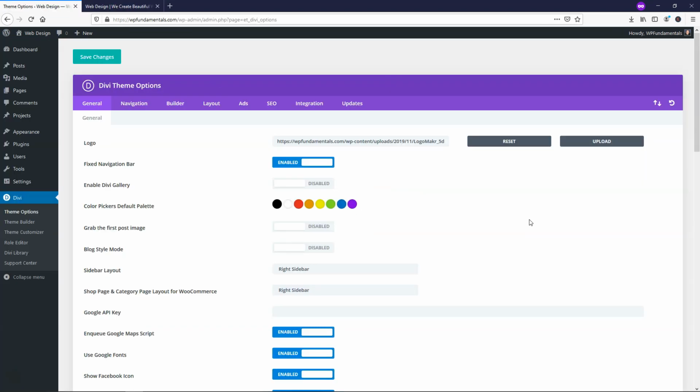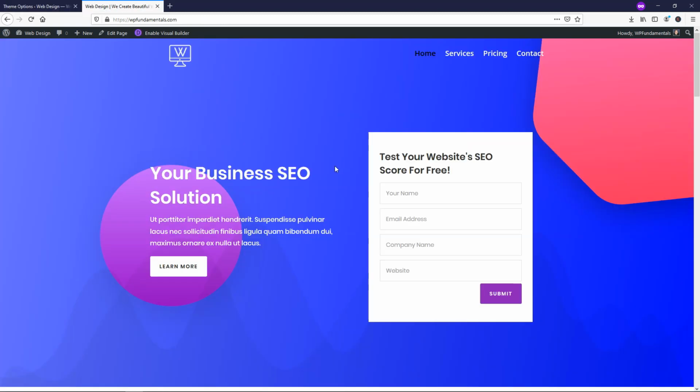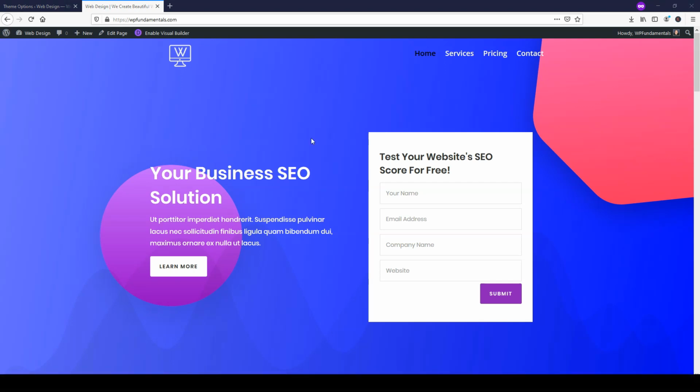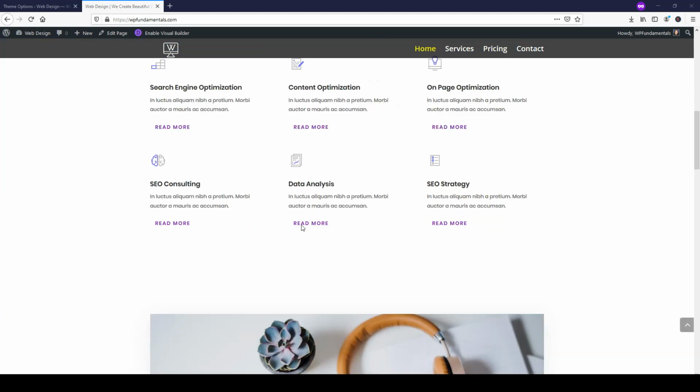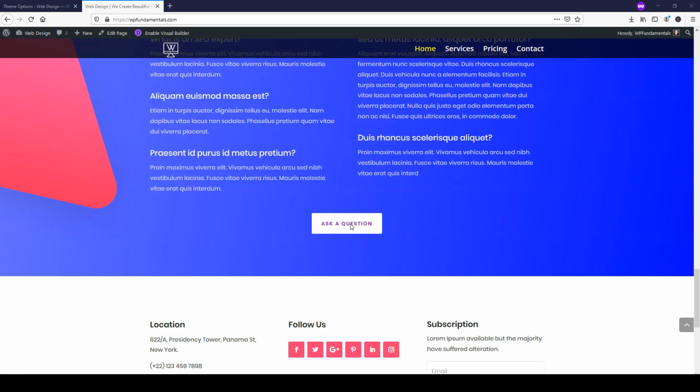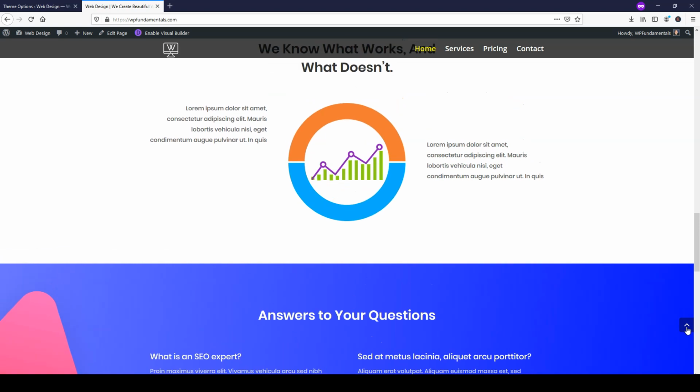Next, I'm actually going to start editing some of the home page here on our site and start going through each of these pages and showing you how to get more familiar with the Divi Builder and how to edit things within it. So let's dive into that next. Alright, so again, let's just run through some of the basics here of the Divi Builder itself. And I'm not really planning on editing this entire site bit by bit or aspect by aspect throughout this entire site. This would take hours for me to do.